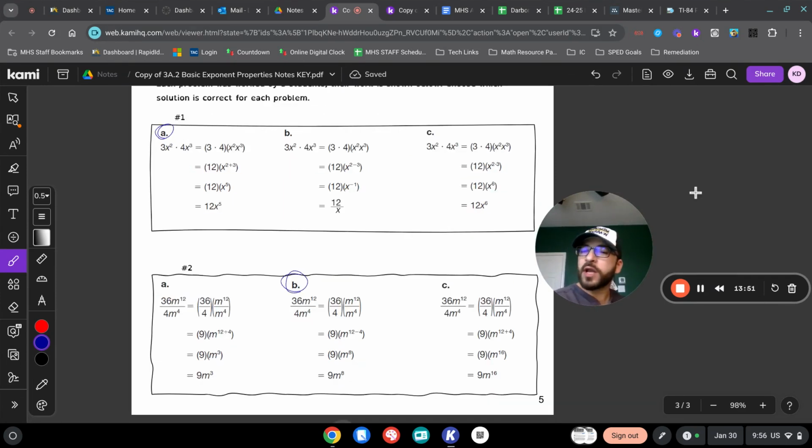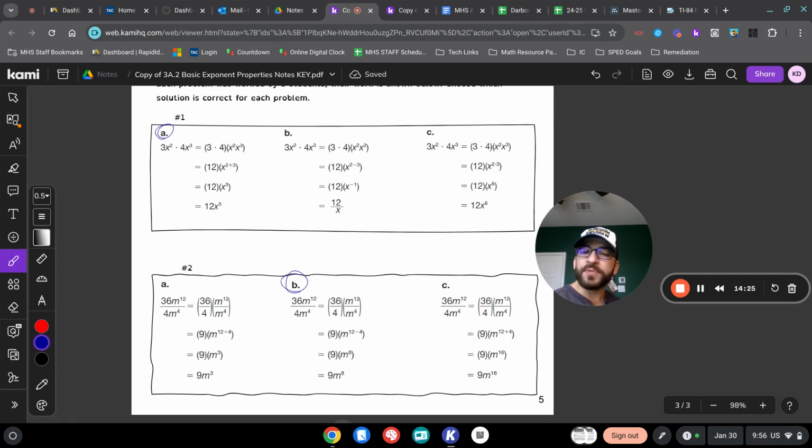All right, y'all, so hopefully on number 1, you got A. We have 3x squared times 4x to the third. That 3 and that 4, we would multiply to get 12 because they do not have powers on them. And then our x squared and our x cubed, they are being multiplied, so we can add those exponents together, x to the 2 plus 3, which would give us x to the fifth. And we can finally write our final answer as 12x to the fifth. B subtracts the exponents, and that's not good for multiplying. And C multiplies the exponents, which is not right. If we multiply, we add the exponents.